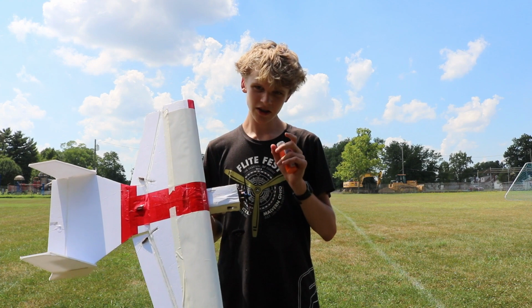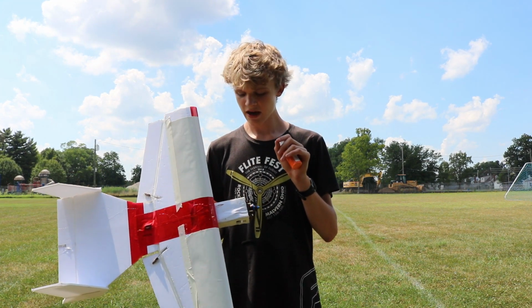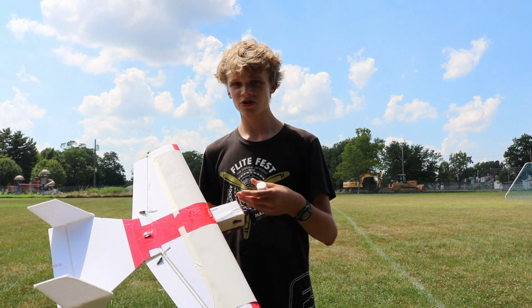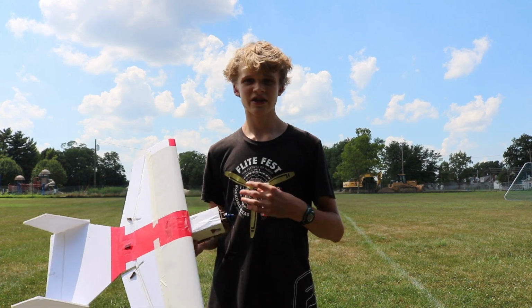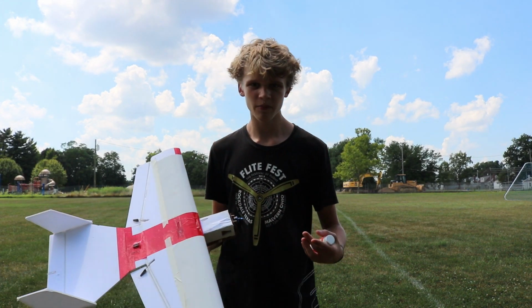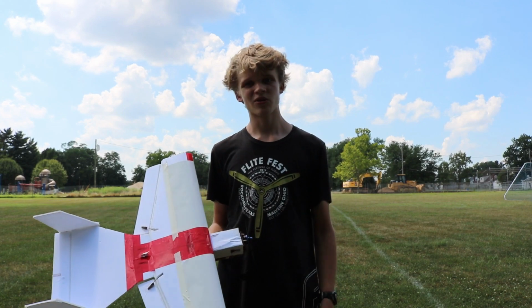This one's actually slightly broken, but I needed it for a little bit more power and extreme efficiency, because one problem with putting paint on a wing like this is you actually have to let it dry as well. So we're going to have to stay in the air for a longer time, so we need a battery life that can last about 5 to 8 minutes. Luckily, there will be a lot of wind going over top of the wing, so we won't need near as much time to let the paint dry, but it's still, of course, an issue.